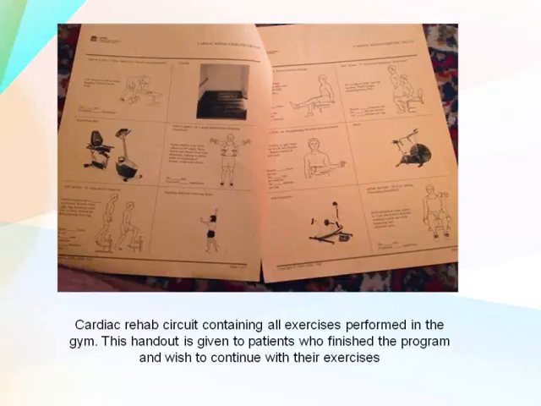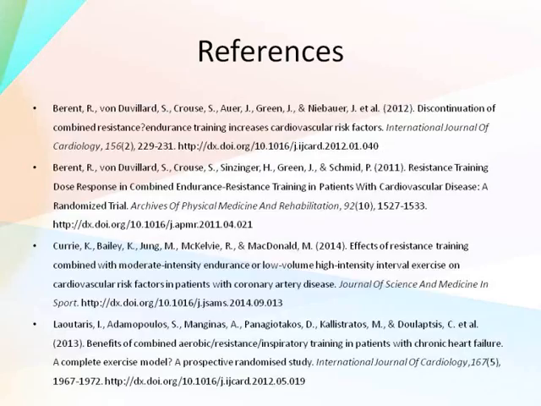Berendt et al. 2012 found a link between reduced functional capacity, quality of life, and independence in cardiac outpatients as a result of non-adherence to an exercise or a diet program. Lataris et al. 2013 found evidence of combining aerobic and resistance training to improve patients' overall health, which is why the Healthy Hearts program is very effective.